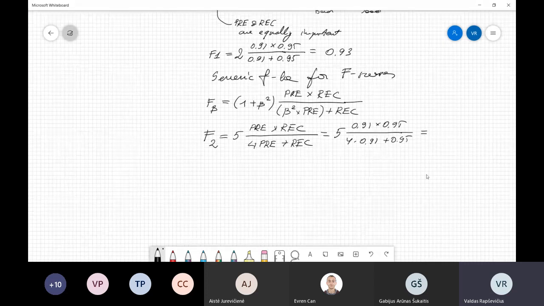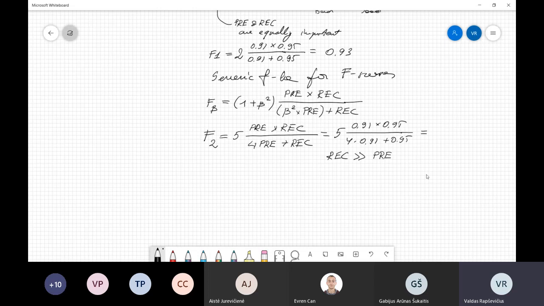Again, I expect an answer from you. And in this case, what we have is that recall is more important than the precision. So basically, if you're telling that for this model of COVID-19 diagnosis recall is more important than the precision, you have to choose not equally balanced, not F1, but for instance an F2 score, or even an F4 score, F5 score.